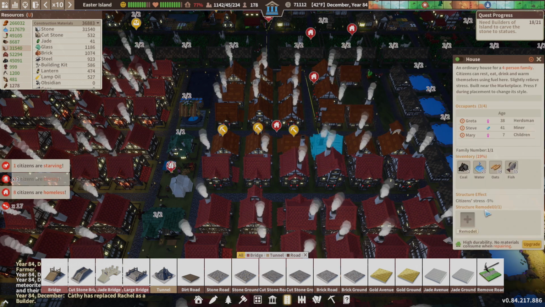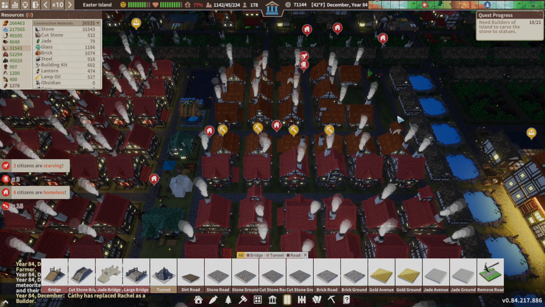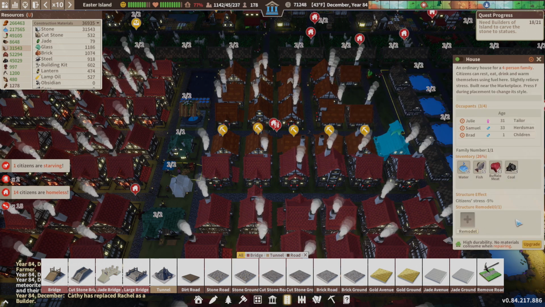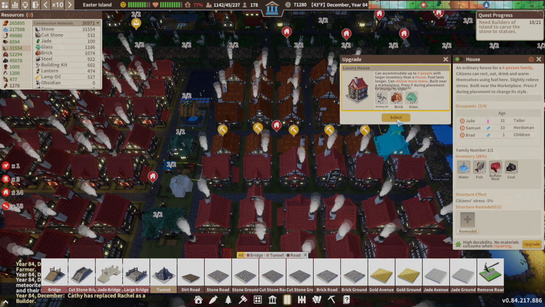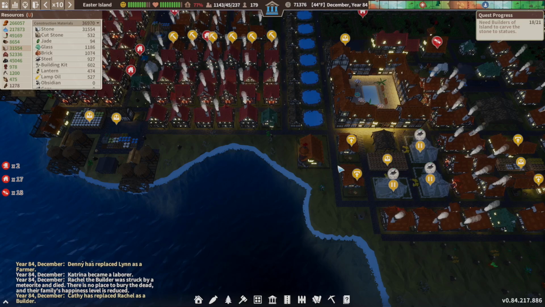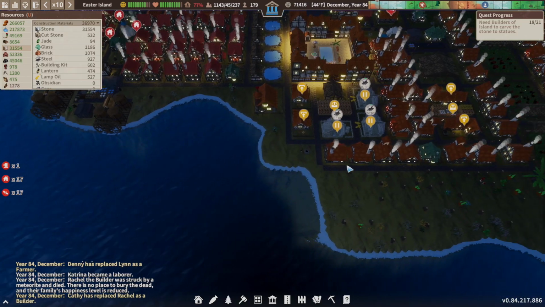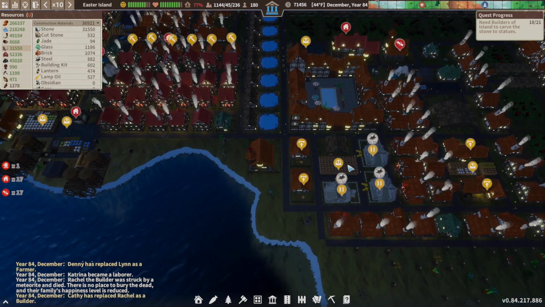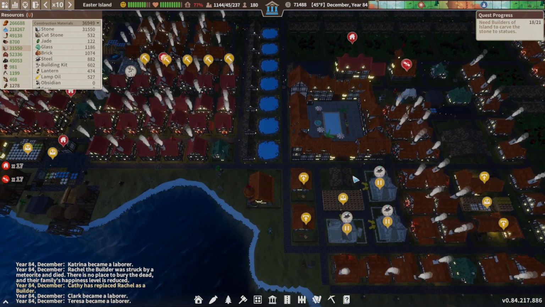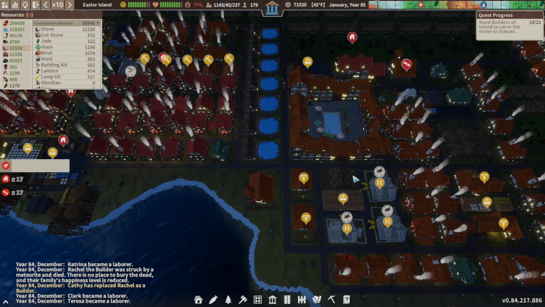Now, let me show you a few things that I've done on the map that you might want to consider doing on your map. Unless absolutely necessary, don't build the ferry or the dock. You really don't need it to complete the scenario, and all you're doing is inviting plague. So if you need to order stuff, do this.